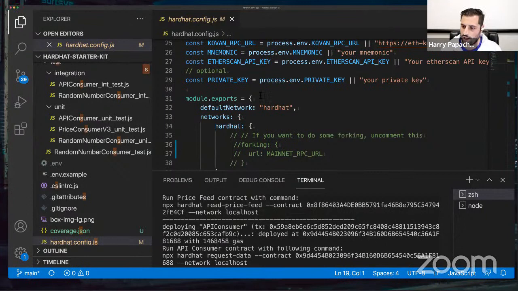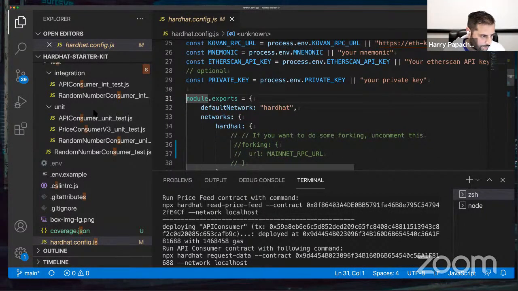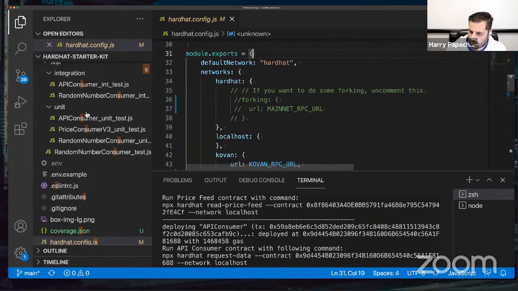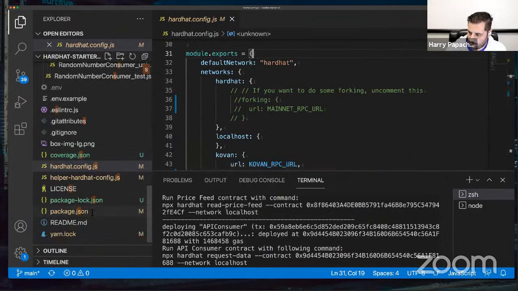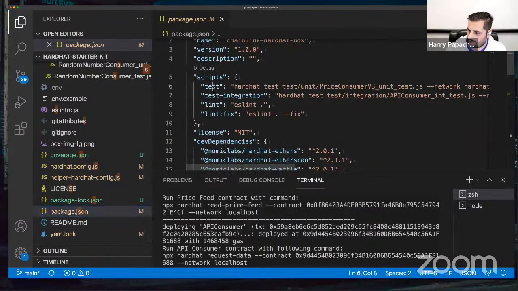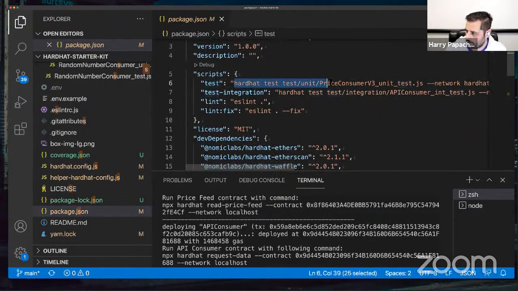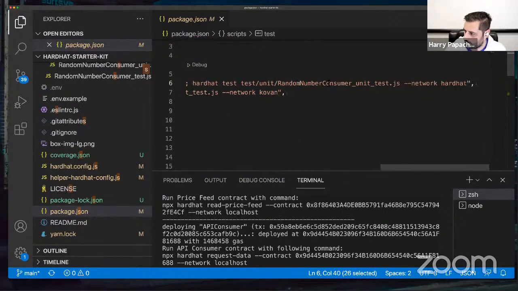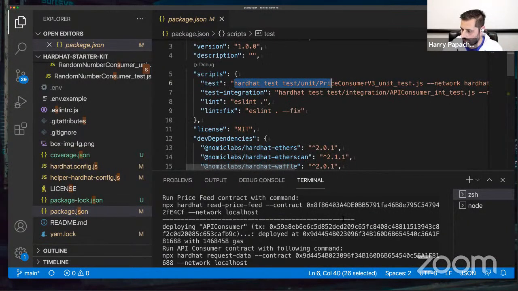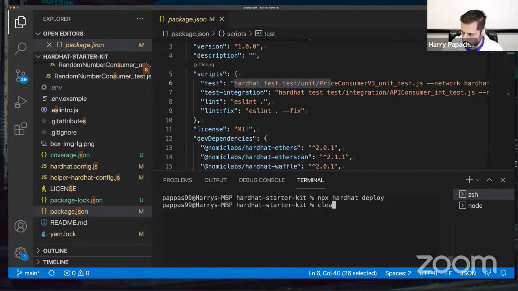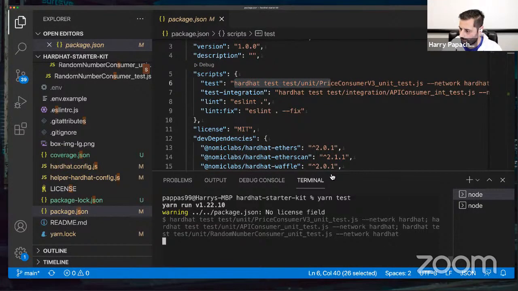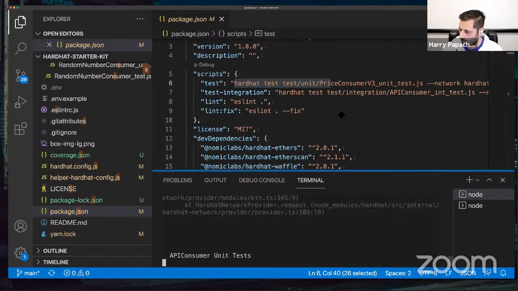So I think we're going to use Yarn for the test. Yarn's another popular package manager. And we've set it up so that when you run yarn test, it basically runs all of these scripts that we've specified here. So you don't have to do it yourself. So if I just clear, go yarn test, it's going to execute all of the testing scripts there.